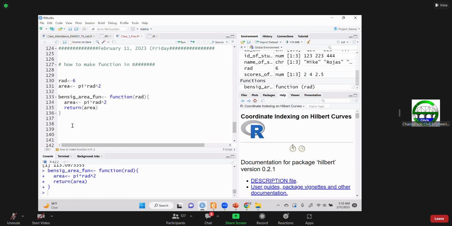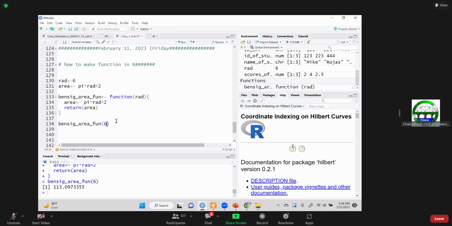Okay, so now I can find the area of any circle with a given radius. How? You will write the function name, see, it is automatically suggested over there. And then inside here it will ask you what the radius is. I will say radius is equal to 6. Once you write this radius, it will give you the area directly.